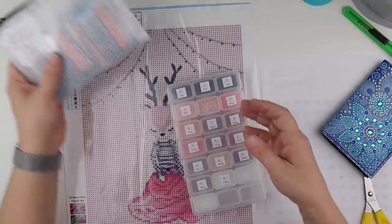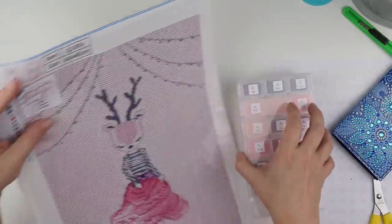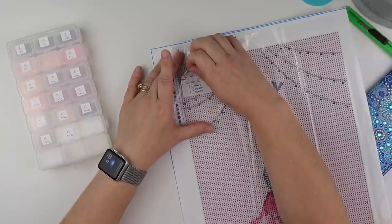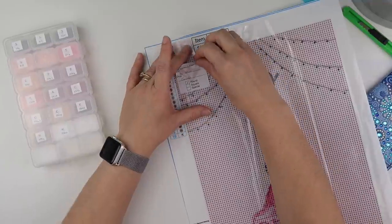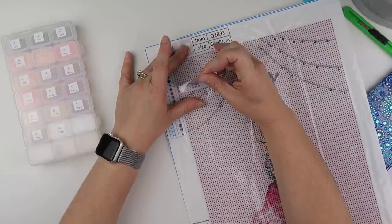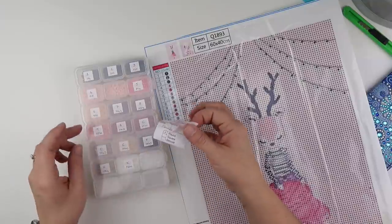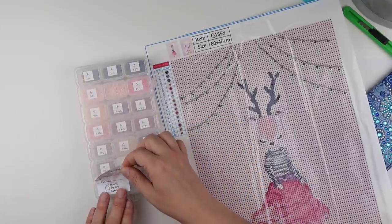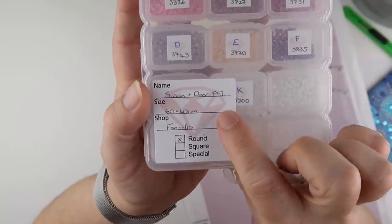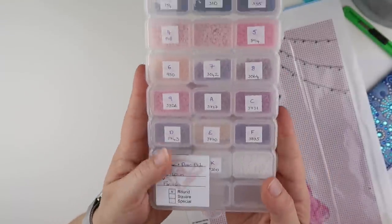Spare diamonds are done — that bag can go back into my reserves. I'm getting the sticker off the top cover paper. I've found that these stickers can come off really easily off some cover paper but not others, even if they're both clear. Some are a lot more forgiving. This one seems to be okay — that saves me rewriting another one. I want to put the sticker on the front in the bottom left. All I've done is transferred the sticker over. Now I know it says part one, which tells me what these diamonds are kitted up for.